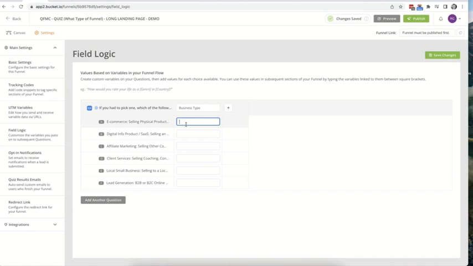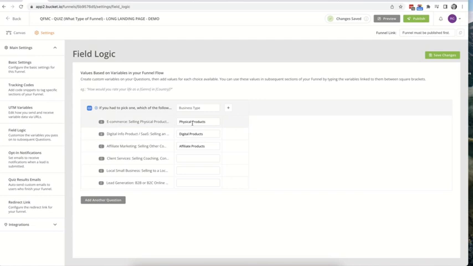So for example, imagine having a future question. Say it's question number 4. And the question is, as someone who sells physical products, one of the biggest challenges we see is blank. Well, you could have that same question read, as someone who sells digital products, we see the biggest challenge is, and so on and so forth. Someone who sells affiliate products, and so on and so forth. What that means is you have the ability to create custom merge fields.